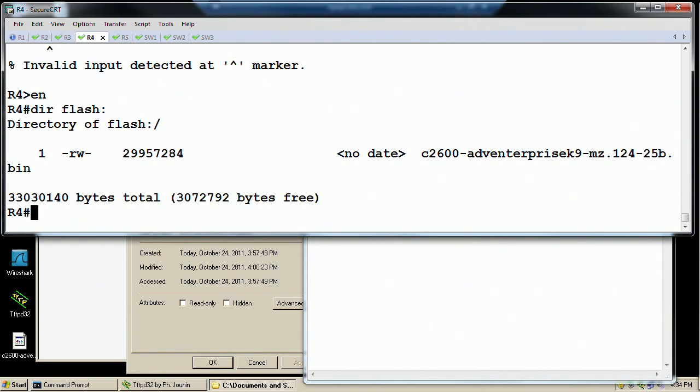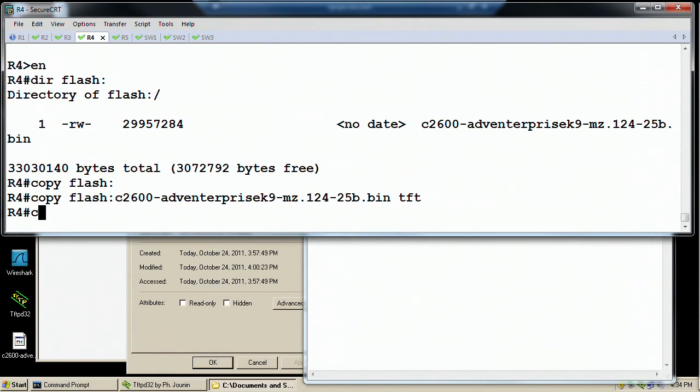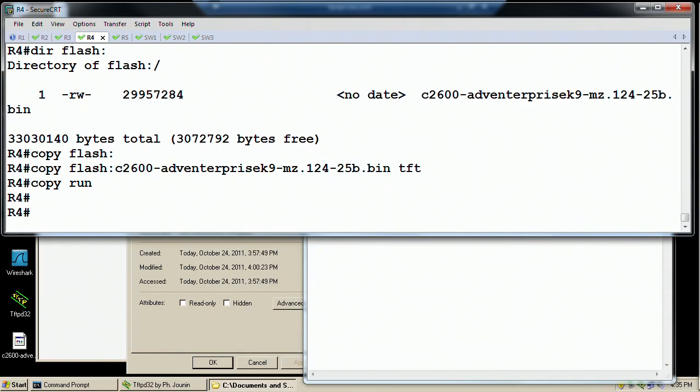Now, the other usage of the TFTP server is not only going to be for the software images, so the IOS of the routers and the switches, but it's also going to be used for archiving their configurations off. So just like I previously said, to copy the flash to the TFTP server, you can copy either your running config or your startup config, where the running config is the changes that I've made since the last time that I booted. The startup config is going to be the last time that I saved, or if I haven't saved since the last time I reloaded, it's going to be what it was before the last reload.